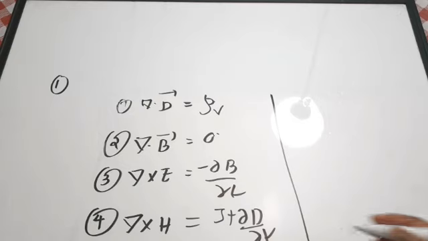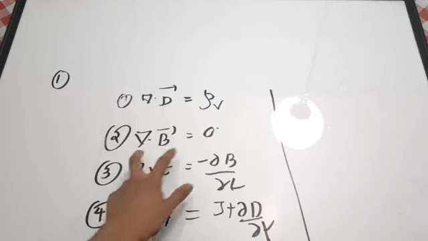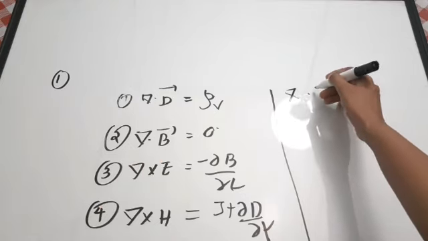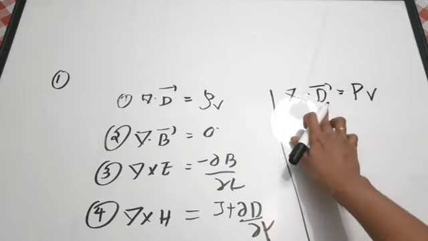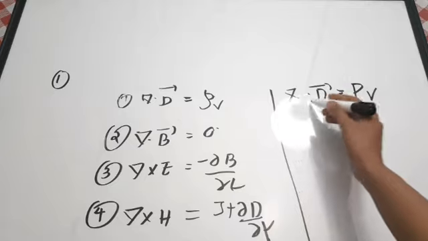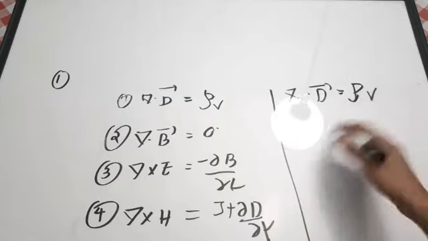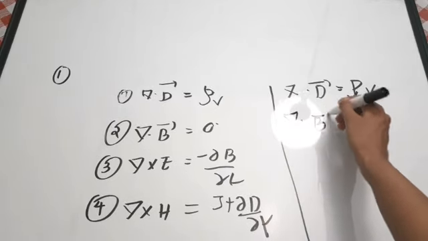Okay, now we are going to talk about the static electric and magnetic field and how the equation is getting modified. So when static electric field and magnetic field is considered, the equations will be del dot D equal to rho V. You can also represent in terms of E. Del dot E equal to rho by epsilon. Then this will be del dot B equal to 0 itself.